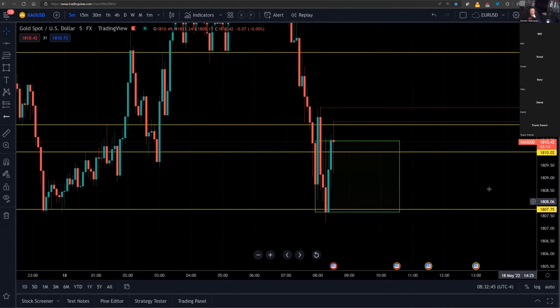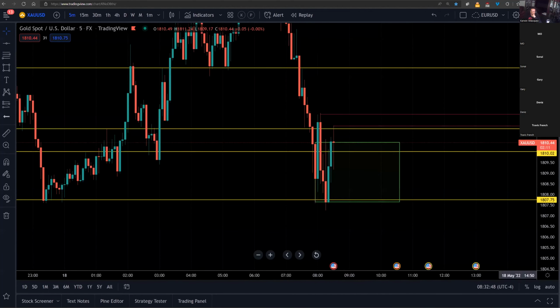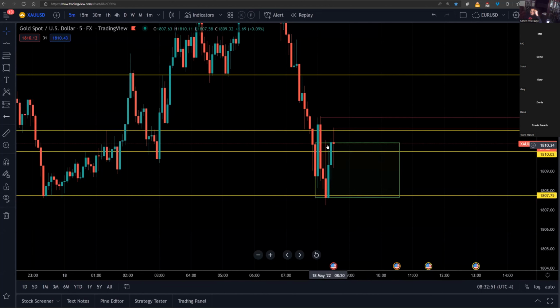And I have to pay attention. I don't really like looking for buys, even though I know they can play out from this rejection right here really easy to the 14, like 30, 20 pips at least. But I'm not looking for that specific move because I want to stay in this specific range, below this range. I want to continue looking for sells, but buys can play out, especially because this is a strong support. That 30-minute candle gives you a strong confirmation of support. But I know cowboys like Dennis can try.